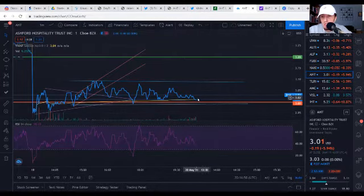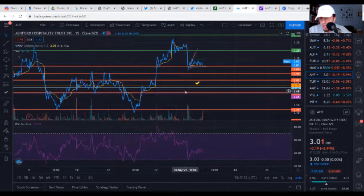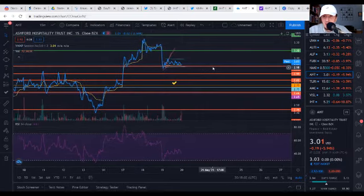Looking at the indicators, we closed right at VWAP — the volume weighted average price, shown by the yellow line. Closing right at VWAP is neither bullish nor bearish; it shows that tomorrow anything could happen. Taking a deeper look at other indicators: the white-blue line is the 50-day SMA, and the orange line is the 200-day SMA — the main long-term moving averages most traders use to evaluate bullish or bearish territory. Right now AHT is well above both, meaning we're in bullish territory long-term. These levels will serve as our main support moving forward, and if it dips down to them, that's where you'd want to buy or add to your position.